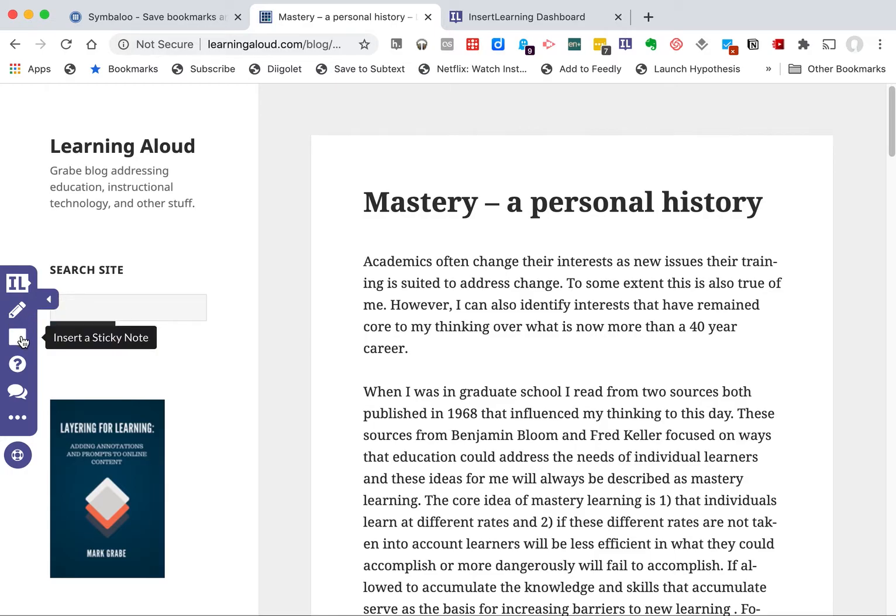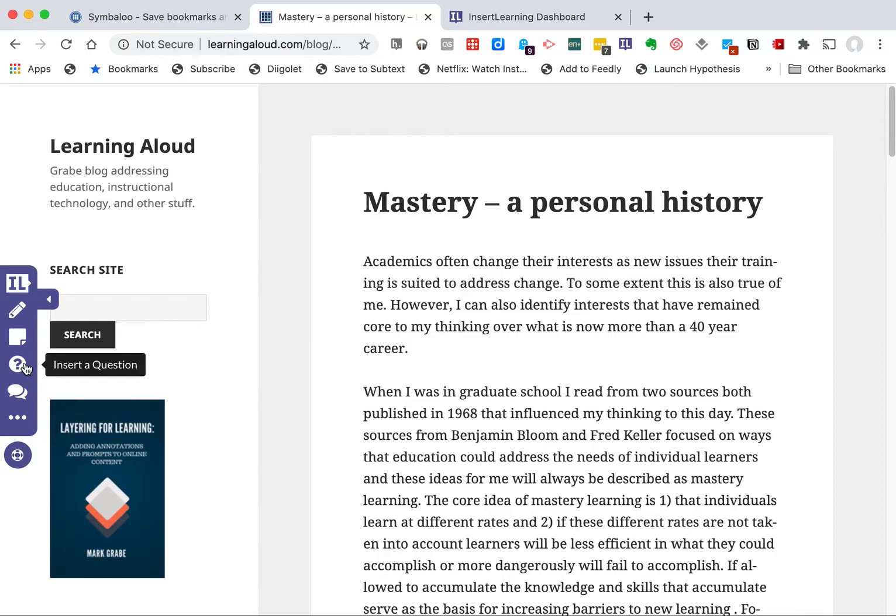The second icon allows the insertion of a note. So if you want to just make a comment, if you want to introduce something, maybe you would want to reference another source that the learner might want to look at, you would do that by adding a note to this existing page.